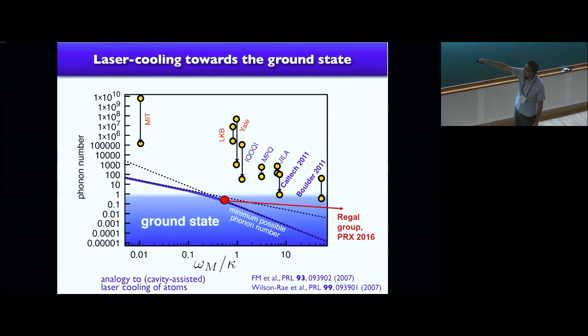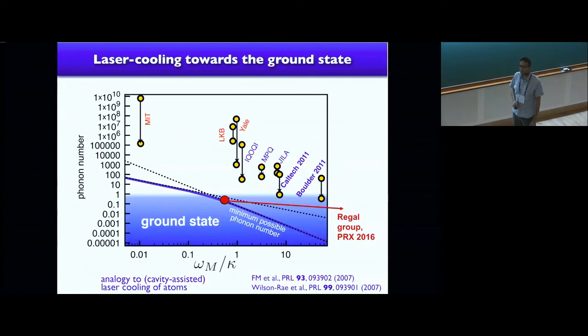These are various experiments that have exploited this physics. And I told you about this experiment from Cindy Regal's group, where they're actually able to hit this kind of fundamental limit. In that experiment, with a vibrating silicon nitride membrane of maybe 1.5 megahertz, they're able to get down to a thermal occupancy of 0.2 quanta. That's an effective temperature of microkelvin.